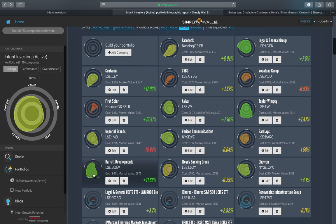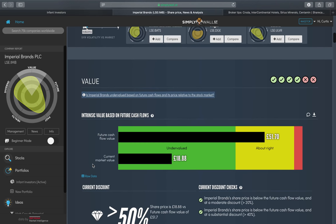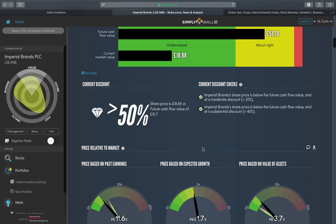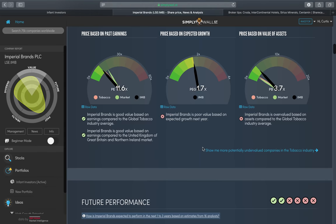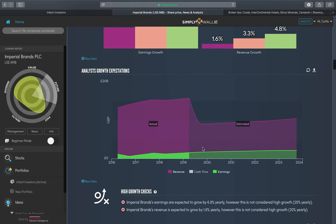Now, I'll leave all of the mediocre orange or yellow ones, etc. But Imperial Brands is about 15.64%. What I'm noticing with Imperial Brands as well is, I'll make this clear now. It's still very undervalued, which is the reason why I'm still being patient with Imperial Brands. I understood why the share price dropped quite significantly due to its last earnings. And so if that repeats in the next earnings, then it might be a situation where we have to really consider whether I'm going to continue having Imperial Brands in the portfolio. But I think, you know, after the next earnings, we shall see.